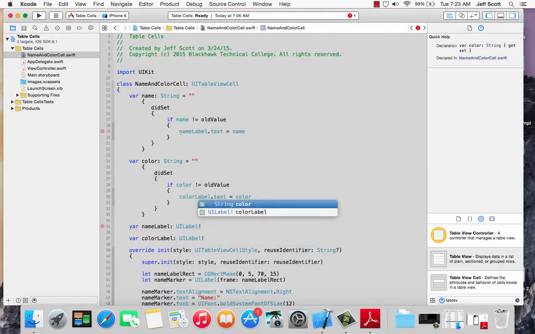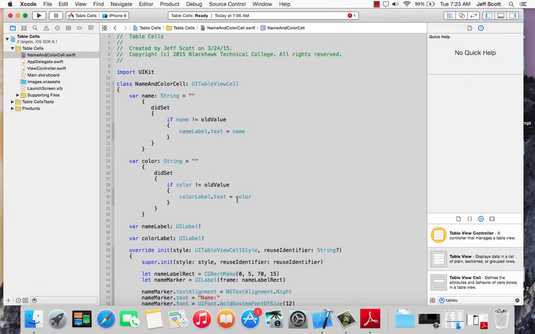And the author mentions what we are doing here, now that the errors are gone, is adding code to ensure that when the name or color property's value is changed, the text property of the corresponding label in the same custom table view cell is set to the same value. Okay? Alright, now it says let's set up the simple controller to display the values in our nice cells. Start by selecting ViewController.swift. Good time to save.